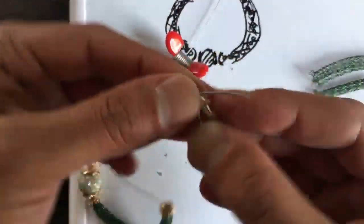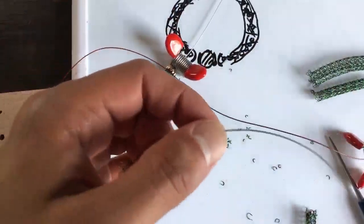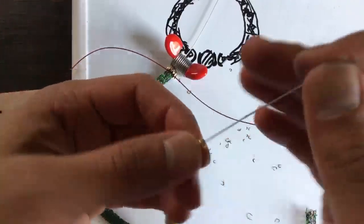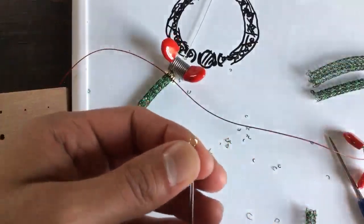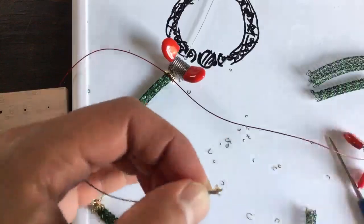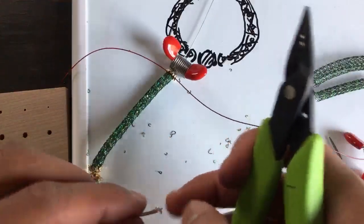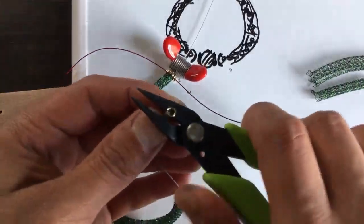All right, so now I'm just going to work on creating my, actually I don't want to put on that as much as a jump ring. So yeah, I'm going to start working on my crimping. So, a little info here for you guys. I am using Softflex crimps. I've been using them for ages now, and I love them. They have a thick wall, so it's easy to get a really strong, really secure, and guaranteed crimp. And I'm using my Zuron pliers here to make my crimp.